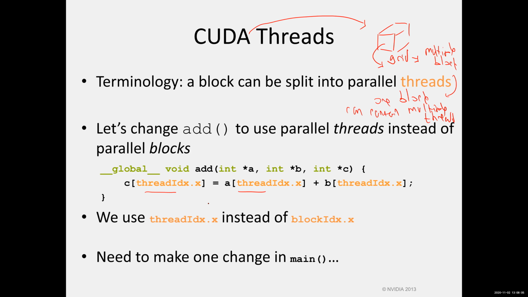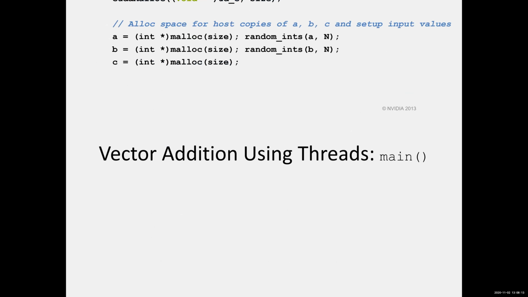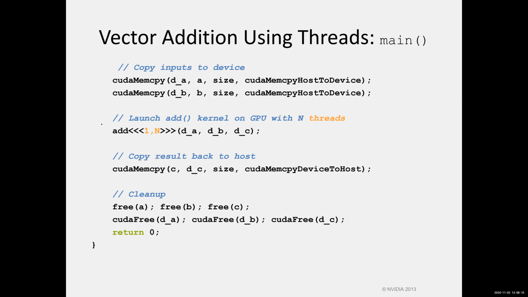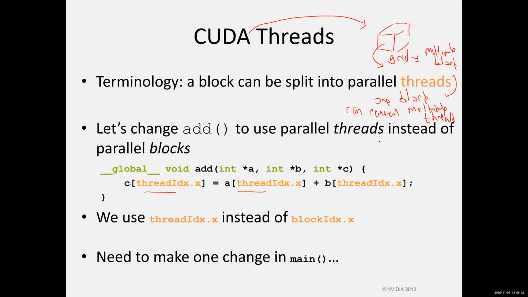All right, so in the earlier example we only used one block, but now we want to use multiple threads within a block. So over here now you can see I've swapped the roles. Here I only specify one block and threads within this block, and the rest of it is still the same. The function is still the same, but we call thread IDX now.